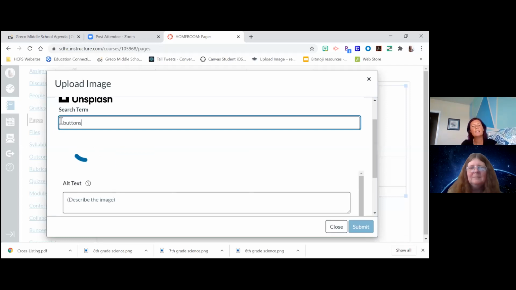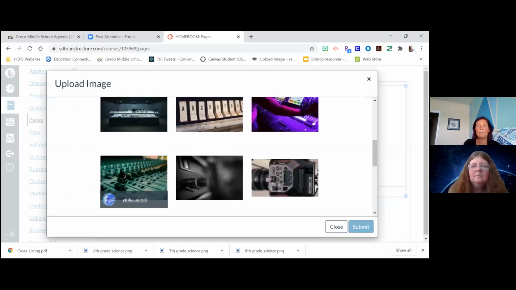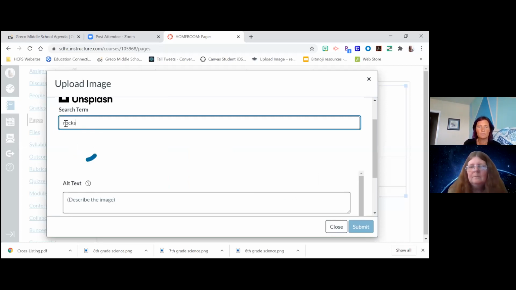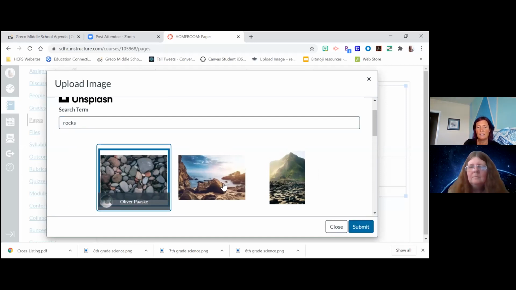There are tons of websites that you can go to that you can make your own buttons, and pretty much a button is really just a picture that you've made, quote, like a hotspot. So I don't like any of these. I think I'm going to go back to rocks. I like that one. I go ahead and select it. Notice how when I select the stock picture, the button becomes blue, and I click on it.